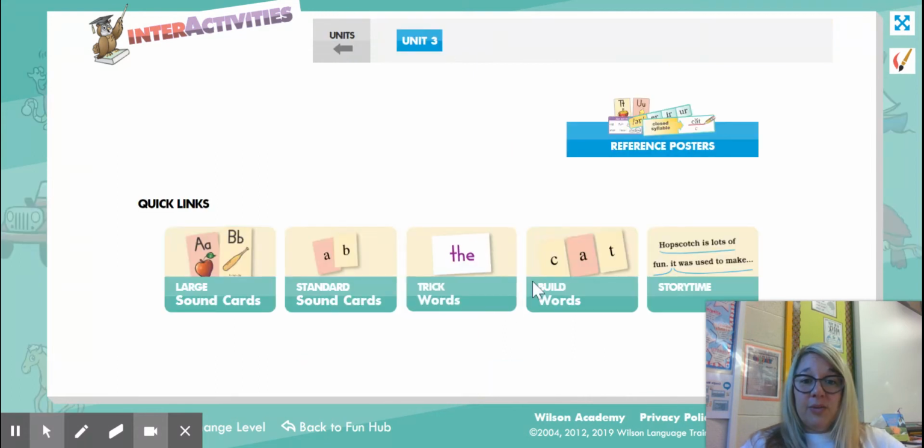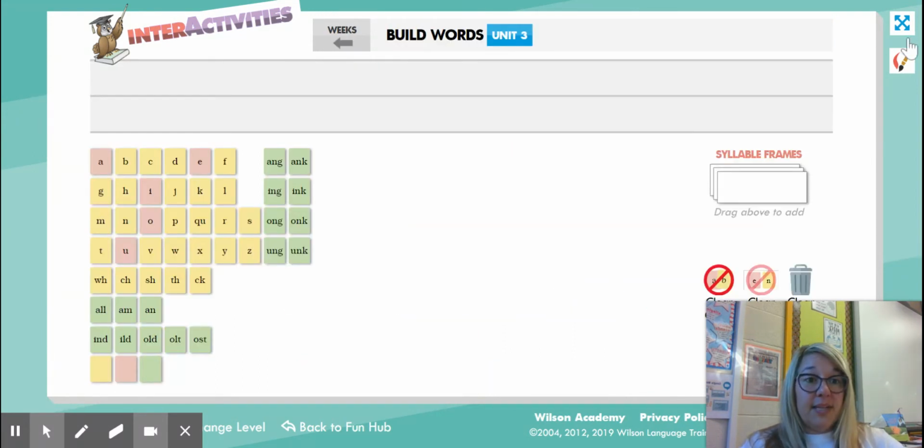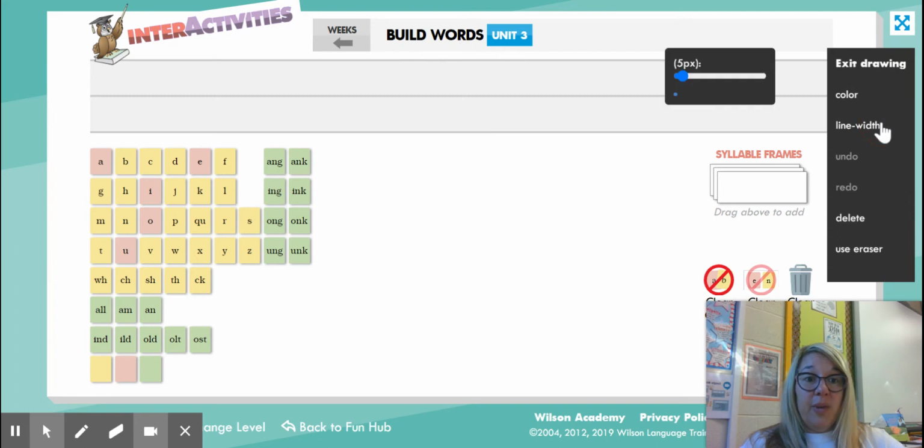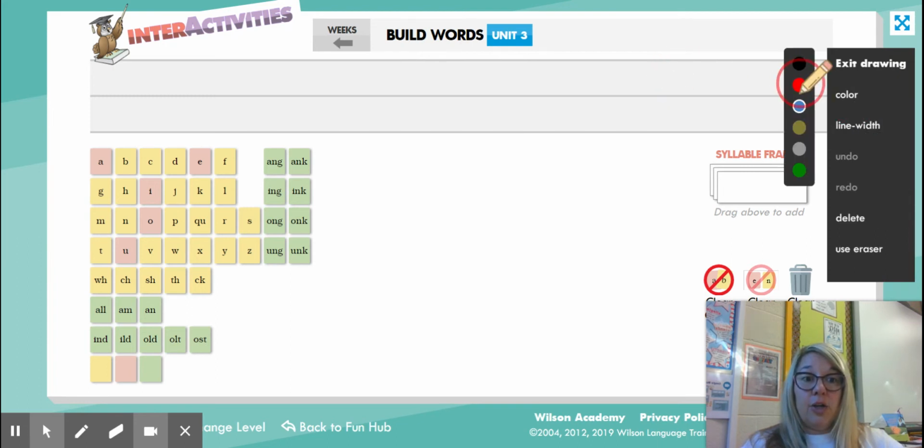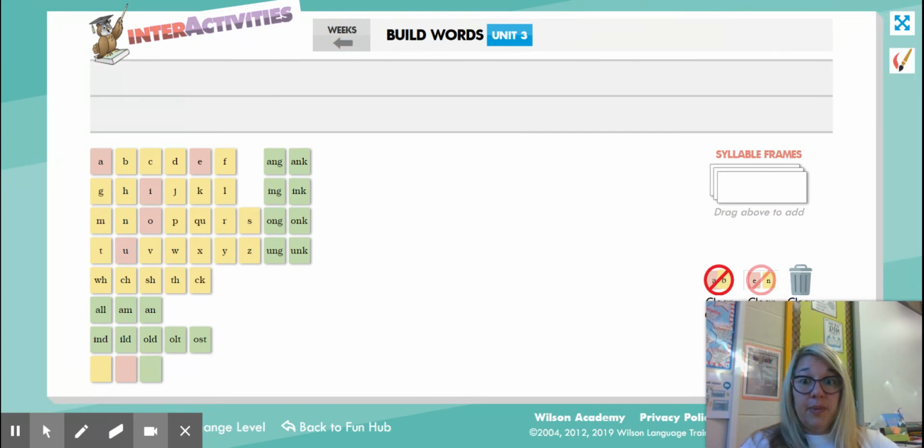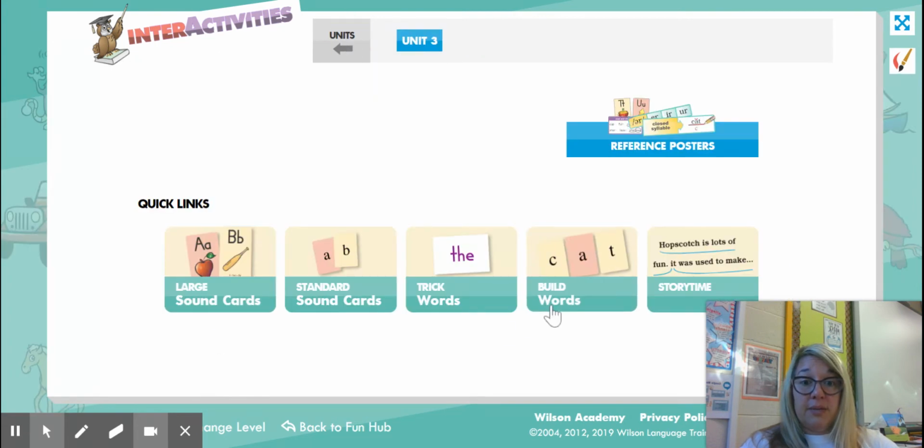When you look at my screen now, I'm going to be building some words and I'm going to mark them so that we can make sure we know the difference between that closed syllable and now our new closed exception syllable. Let me just show you quickly our poster that has those markings.